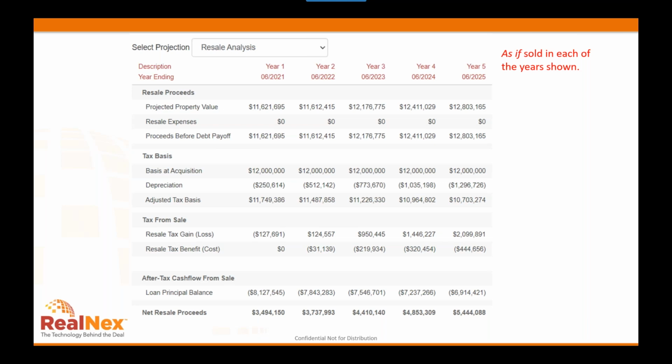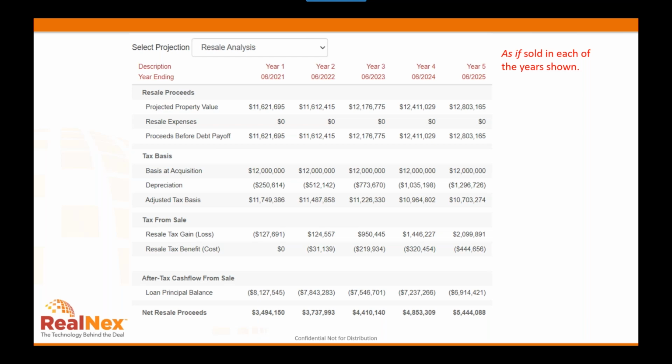Maybe to elaborate a little bit on that, the terminal cap rate usually starts off with what cap rates are today, but then I'm trying to come up with a cap rate to estimate a sale price 10 years in the future. Here we're just using 5 years to keep it simple, but 10 years in the future, what are interest rates going to be, which impacts cap rates, and am I able to get the same growth in net operating income 10 years from now? Maybe more, maybe less because the property is older. So there's a lot of things that go into thinking about what the terminal cap rate should be.